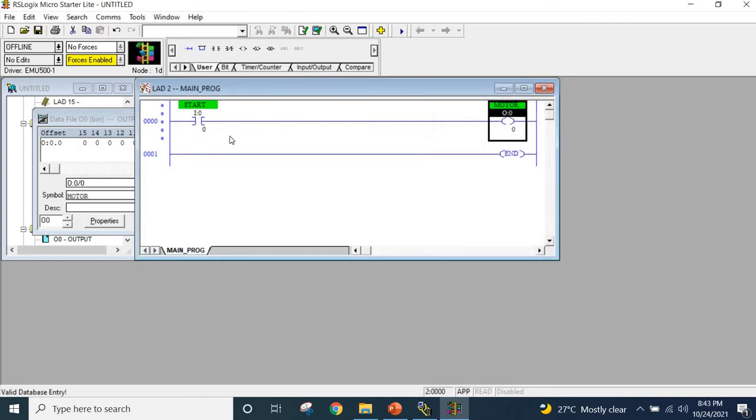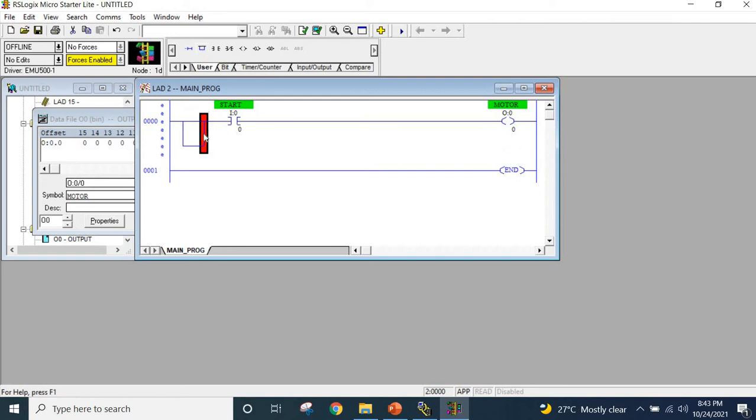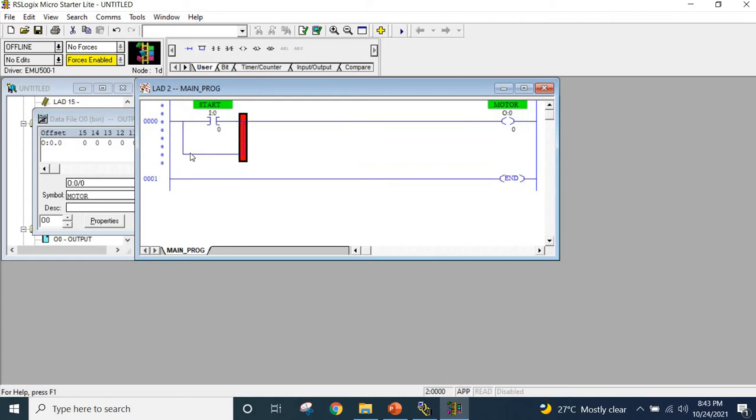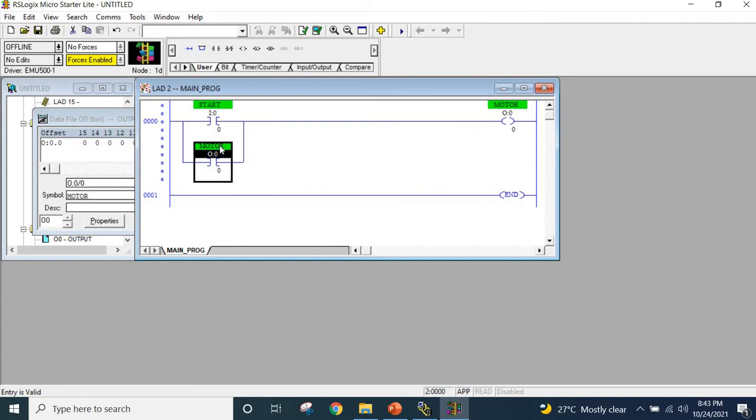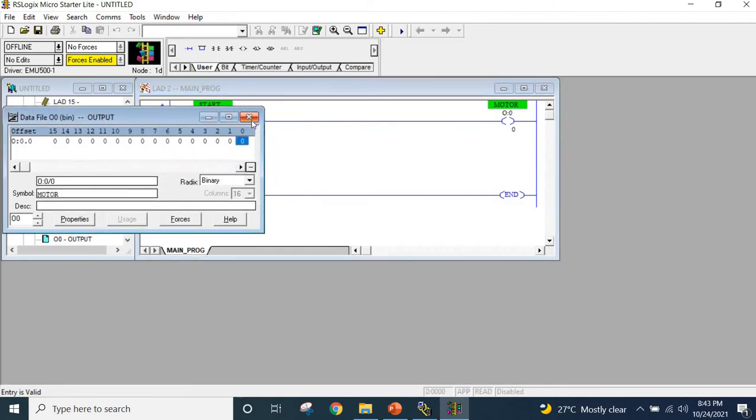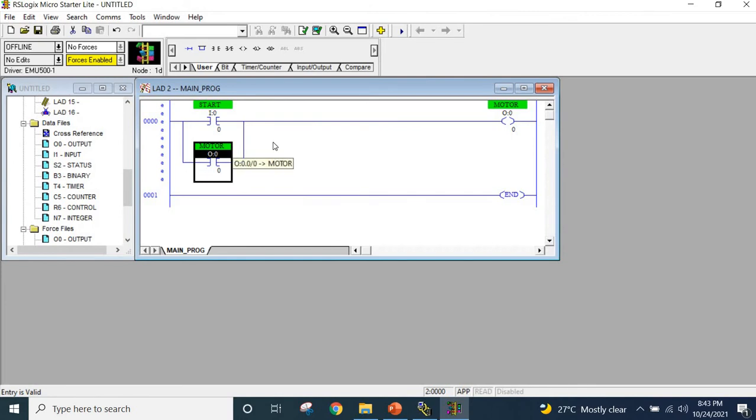Because we have to do a latch, that's why we put a branch here, drag it here, and we give the input same as the output, O:0/0. So as you can see, automatically this name will appear.